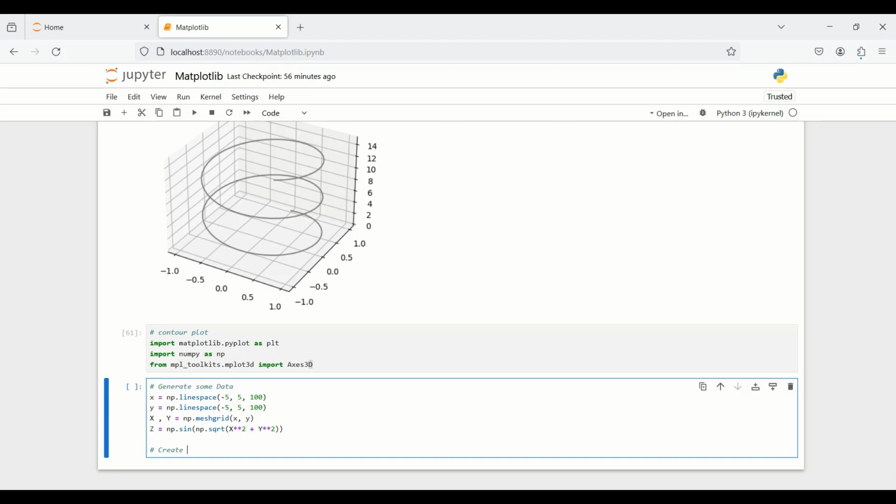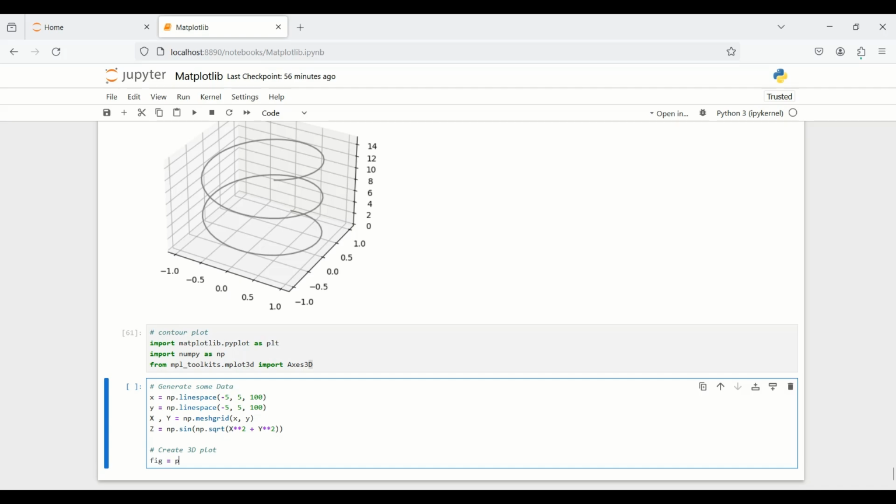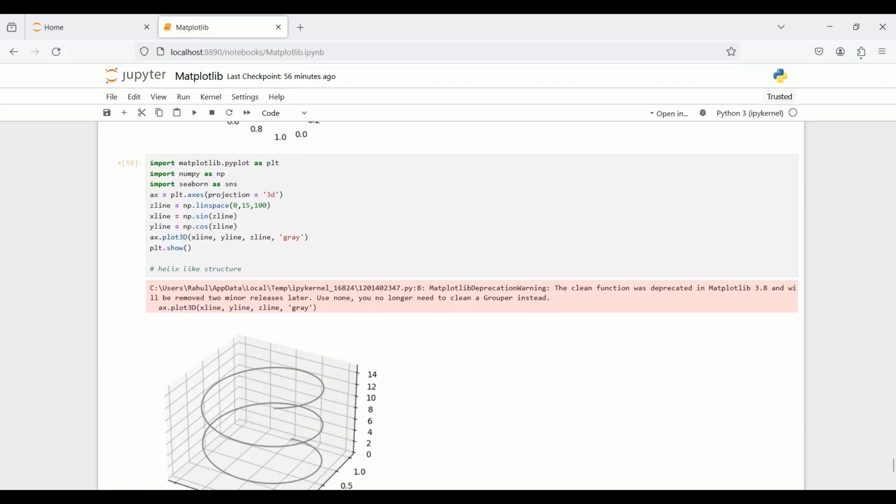Now create the 3D plot. So how to create?